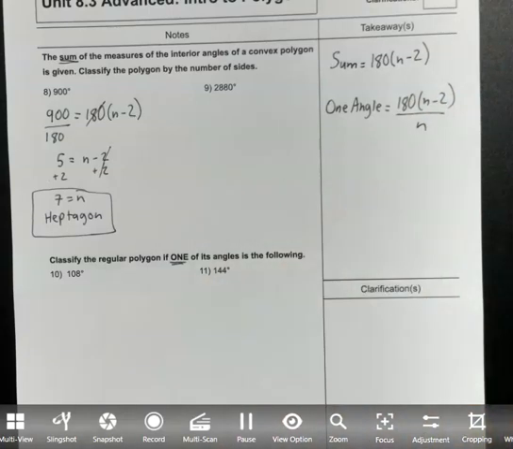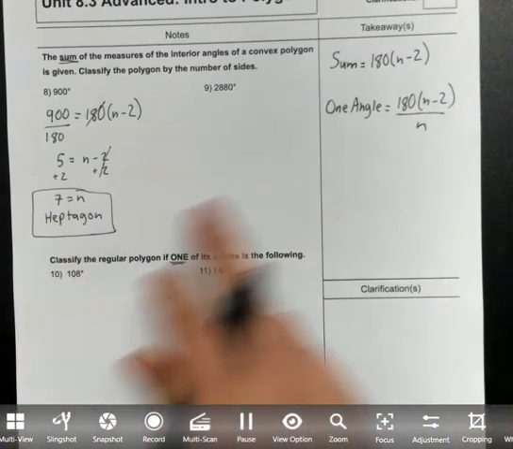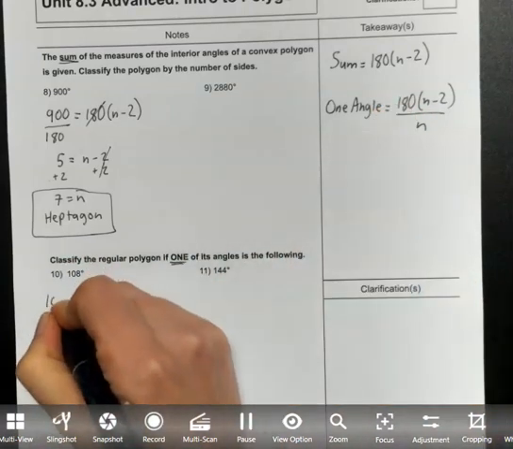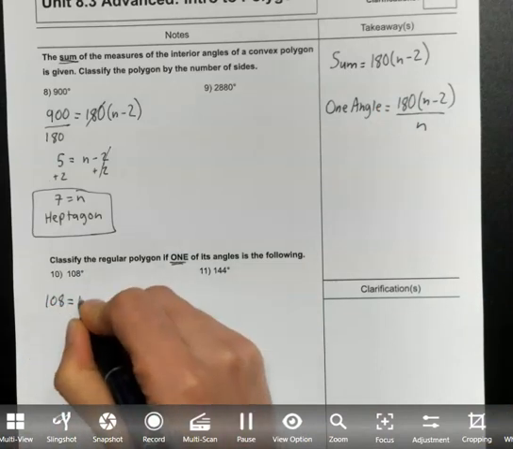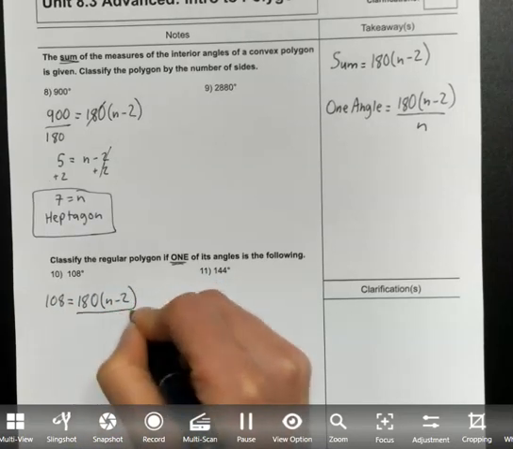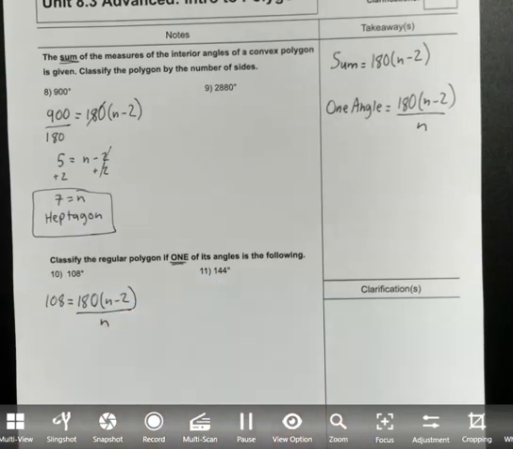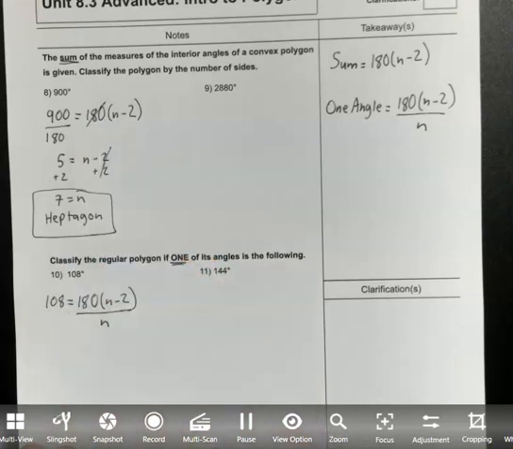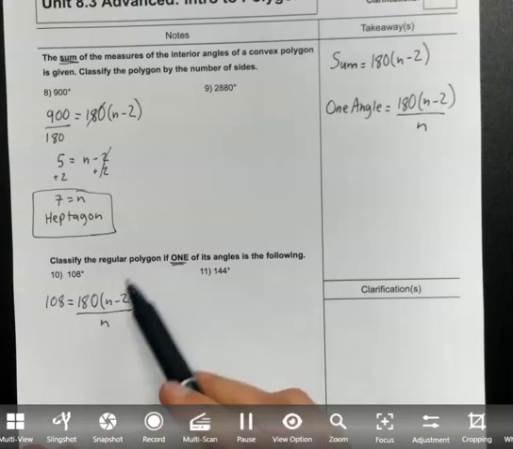Nothing new there either. We've done it on the other pages, right? So then I'm going to set this equal to that formula, right? So I'm going to say, hey, 108 is equal to 180 times n minus 2 divided by n. Okay, so from here, I still have to get n by itself, right? And you know how up here I was just like, oh, let me move this 180 to the other side? Well, the problem is, if I move 180 to the other side here, I'm going to end up with a fraction. I don't really want to deal with fractions. We already have a fraction here. It's too many fractions that I want to deal with.